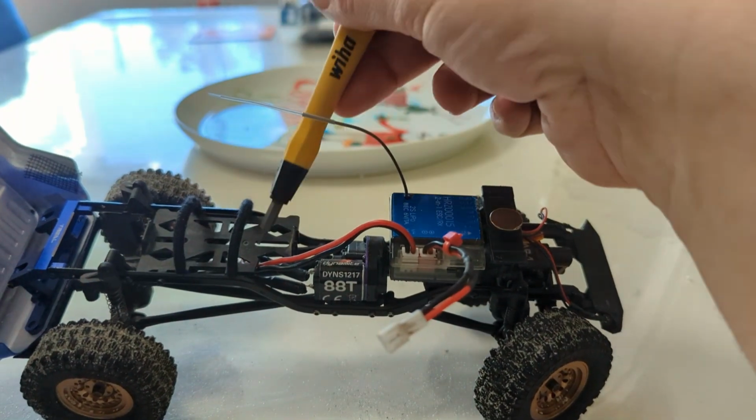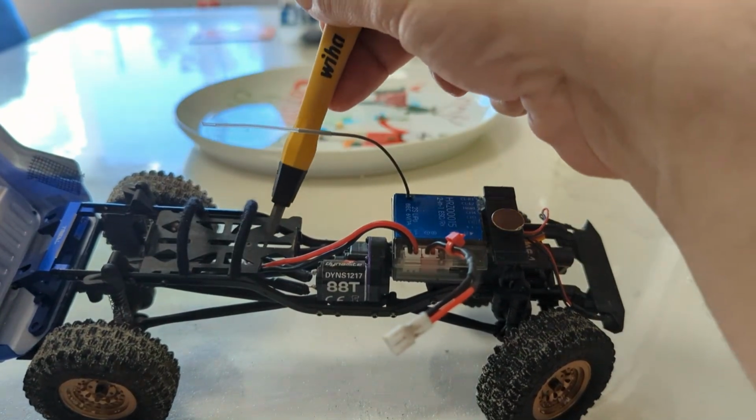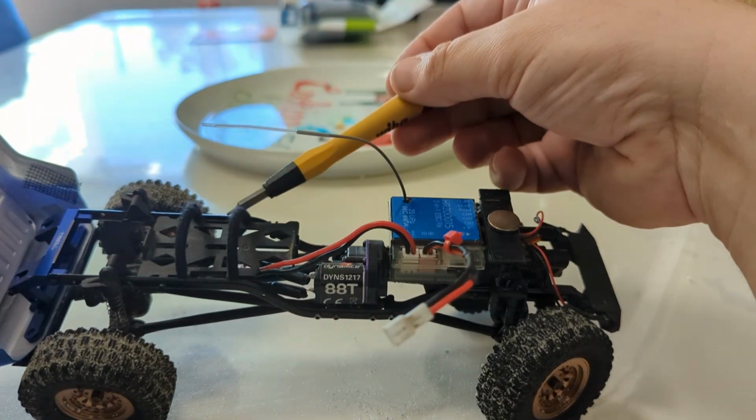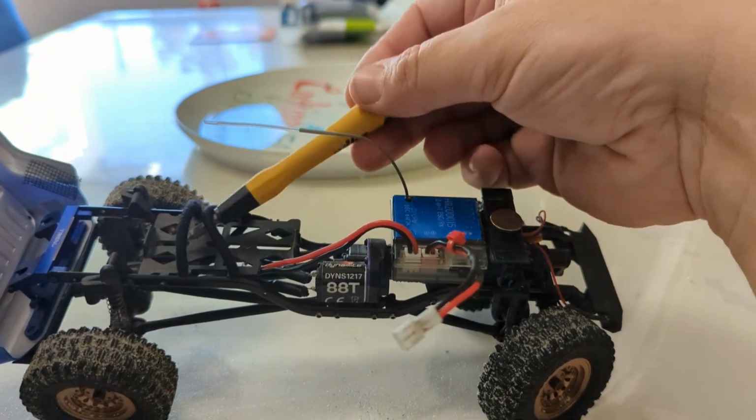This is your battery tray. You've got a Velcro piece on yours. Ours wore out, and so I just replaced it with a hair tie. And then we just slide the battery in and out.